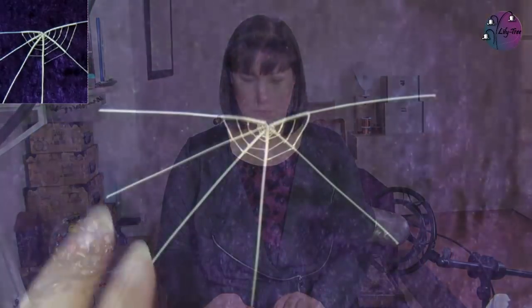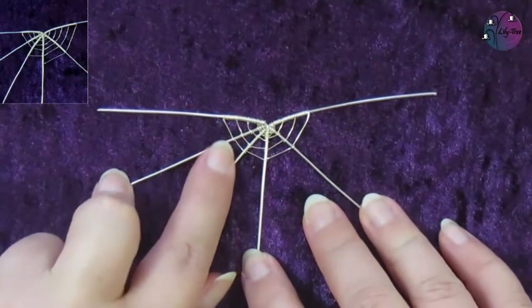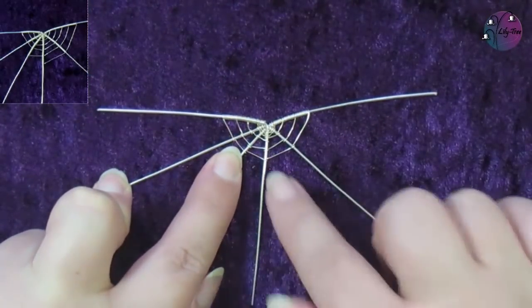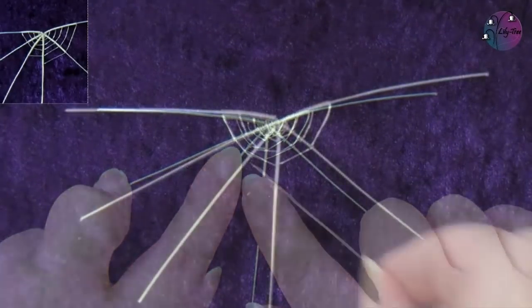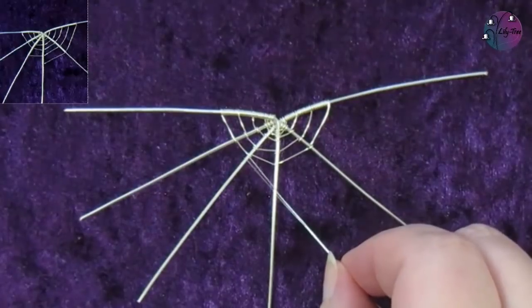Now we're approaching where I want the web to finish. And I don't want an even web all the way around, so we're going to change where I'm positioning the next part of the weave. I could have sworn I heard something. So I'm going to leave these two sections as the last part of the web and then bring the next round around just three of the sections. So I want to start coming out from here.